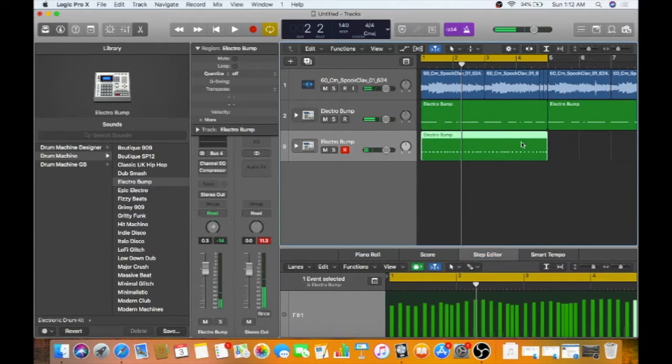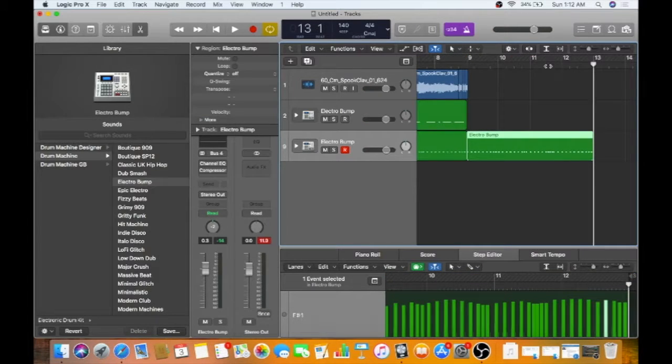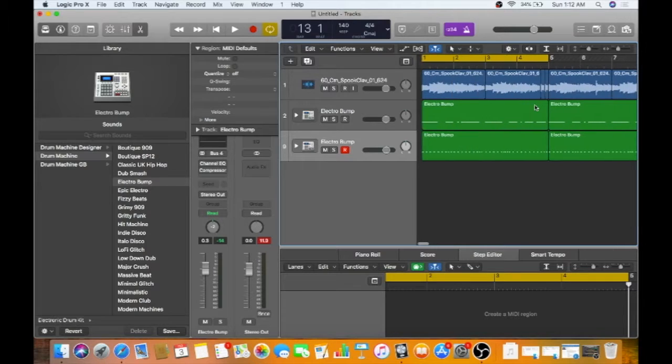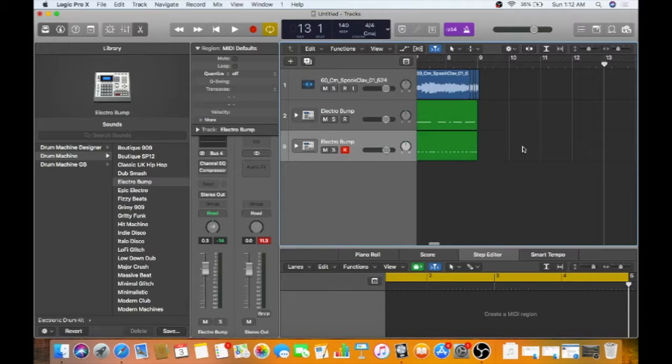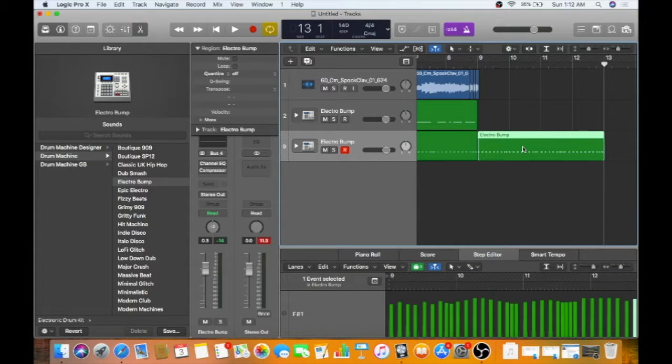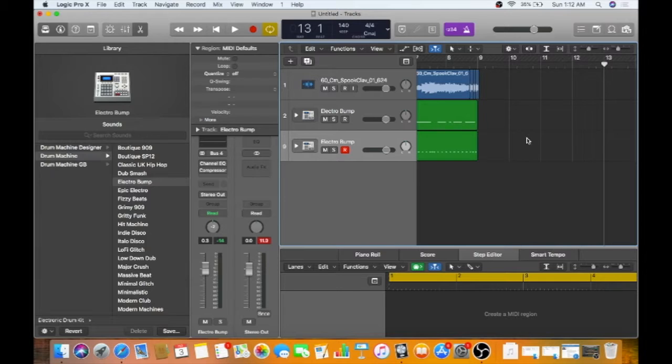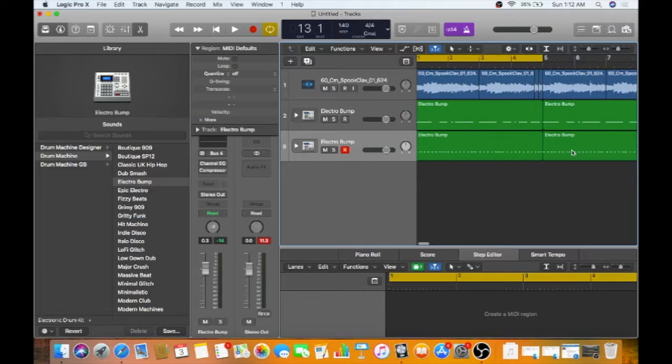So again, I'm going to Command C, Command V. Oh, whoops, just once. So I use the delete button to get rid of stuff, but if I wanted that back, I can do Command Z, the undo button for a lot of things, pretty much everything Mac based. Since Logic Pro X is a Mac software, kind of the next level up from GarageBand, it uses the same controls as pretty much everything Mac.